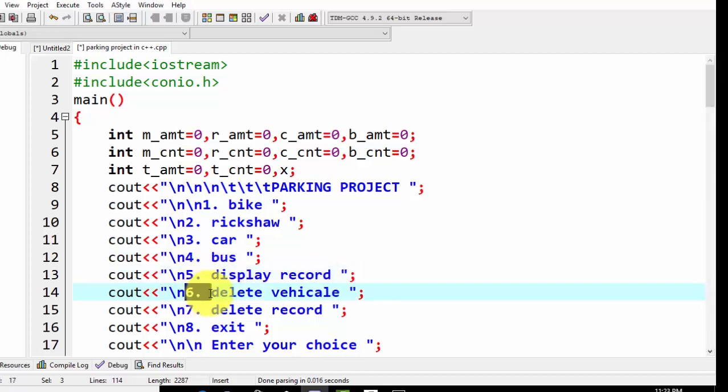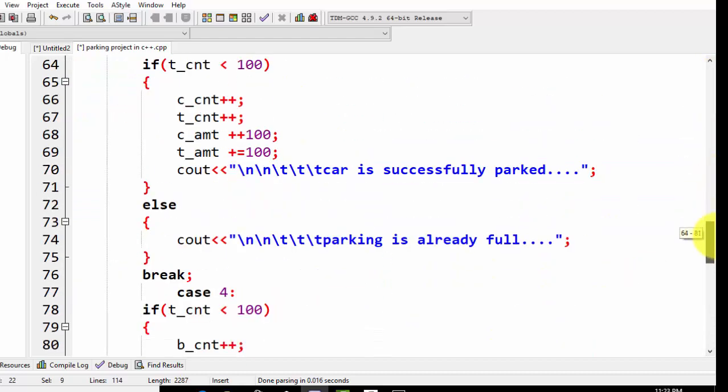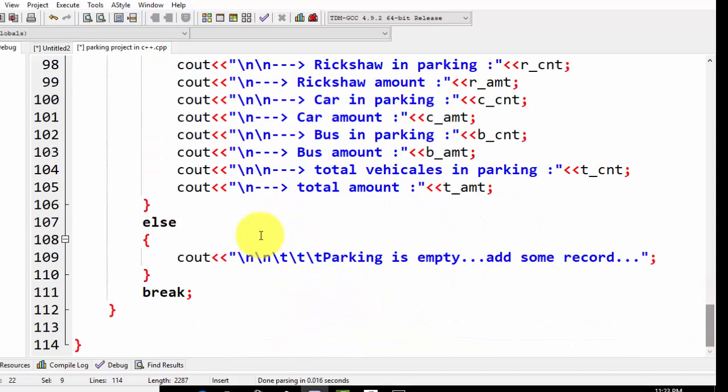Now we will create case 6 so that we can delete a vehicle. Like if I want to delete or remove a bike from my parking, in that case we have to create case 6. So after break here we have to create case 6.